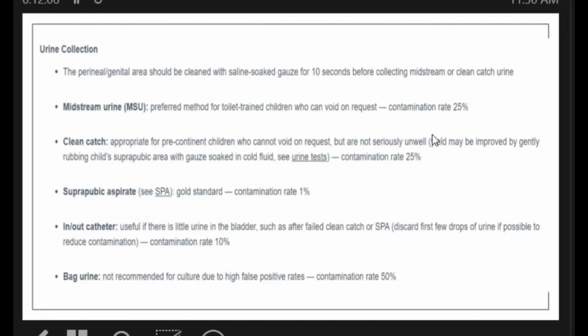When you collect a urine culture, the best way to collect the urine sample is a midstream urine sample. Or maybe with children, and if there is some urgent situation, we can choose the suprapubic one. The suprapubic one is the most sensitive. When you are doing the suprapubic culture, the yield should be less, so even a colony count of 10 to the power of 3 is significant. But with the other samples, there should be more than 10 to the power of 5 for a single organism.